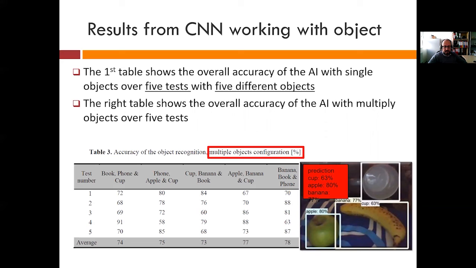78% with banana. So the purpose is again to prove the idea that we can have different scenarios where, for example, you have a camera which is attached to your robotic and prosthetic hand, and just because you recognize the object, then you can tell the robotic hand, the prosthetic hand, what to do with the object. But you can think about different applications which are, in any case, related to human-robot interaction, I would say.